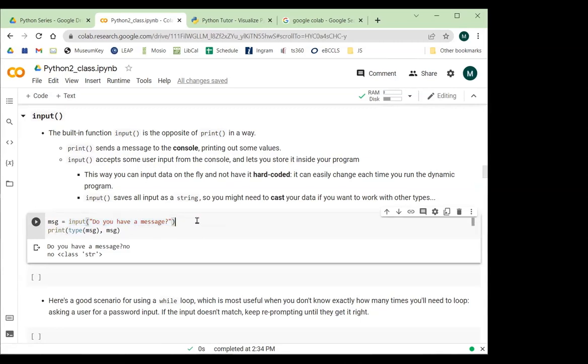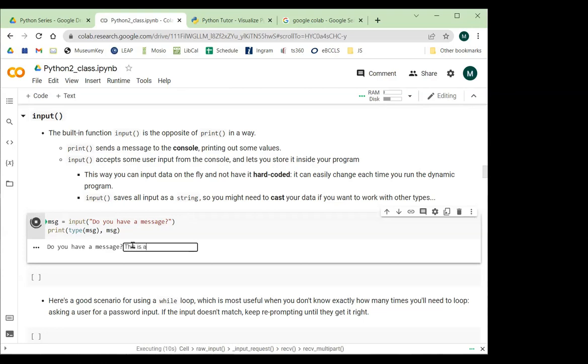So what we do is we call on input, so we put input open parentheses. Inside of it, we can put some string message, and this is going to print to the console. Let's go ahead and push play. And we can see this sends this message to the console, but then we see we have a box that we can type in.